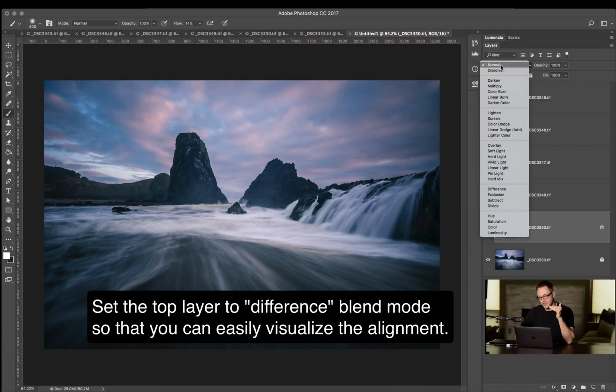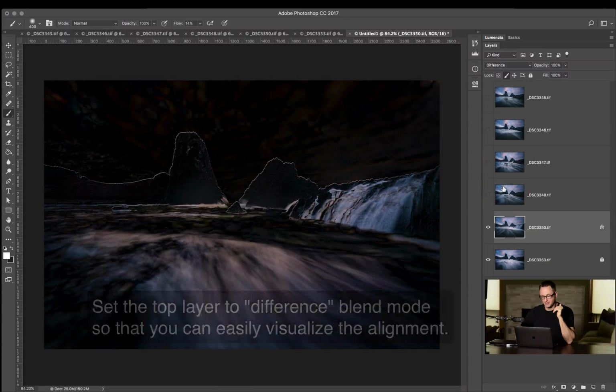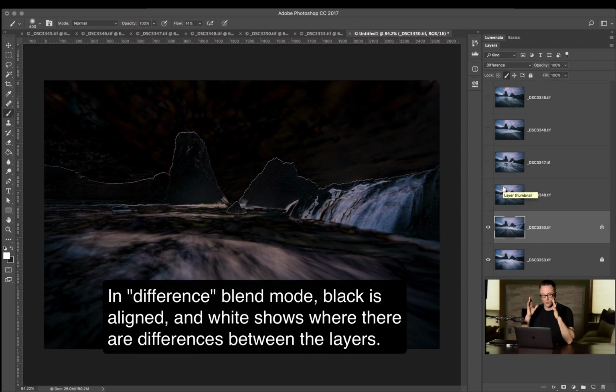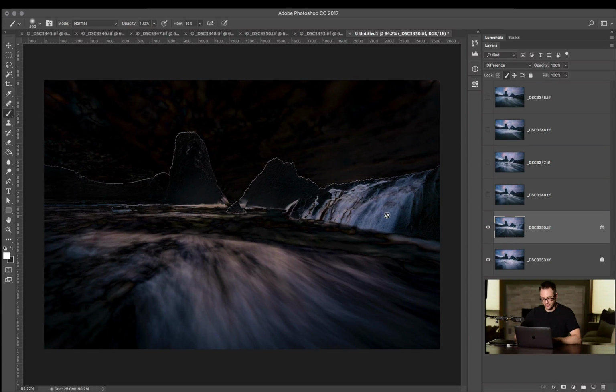Go to the blend modes, and you want to go down to one called Difference towards the bottom here. What Difference is doing is literally looking at what is different between the pixels in this layer and the ones beneath. It's going to be this area where the water's falling down on the rocks. Obviously it doesn't exist in the other frame. Obviously the moving water here, but also see this halo. Those rocks should be aligned.